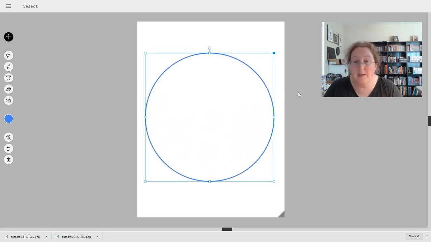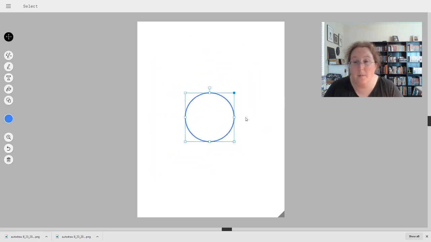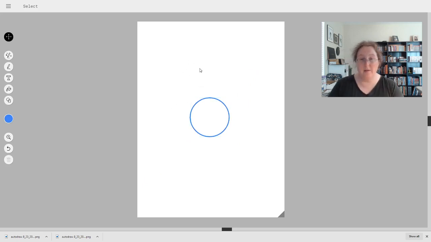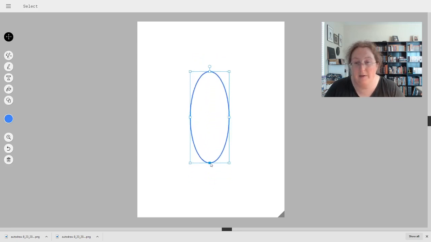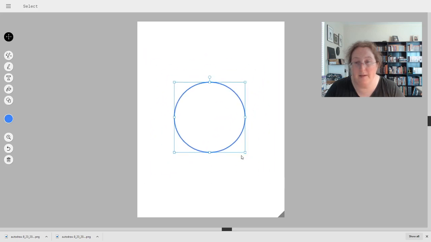And let's talk about the select button, or the select tool. When I select out here, the little boxes around it disappear. But if I hit select again, these little boxes appear. These boxes do different things. This box makes my circle go bigger down. This box makes it go bigger out that way. This won't be easy to tell because it's a circle, but I can rotate it that way.